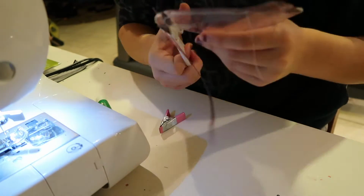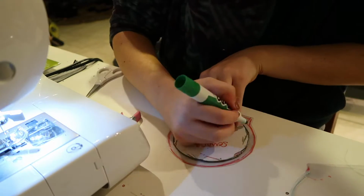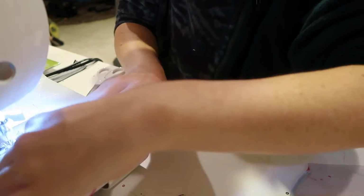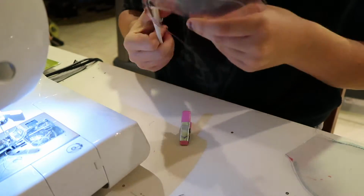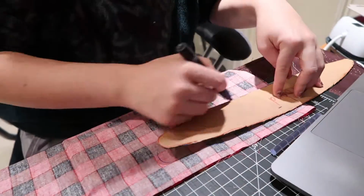I also go in and trim around the excess vinyl so that you get rid of all of those ugly red lines that I had drawn. If I were to go back and do it again, I would advise everyone to only use the dry erase markers instead of Sharpie, and then it'll just come right off. And with the markers, it's okay too, because you just cut it off.